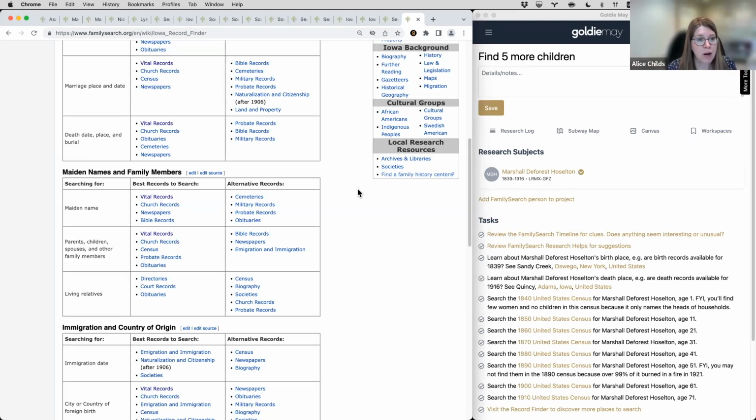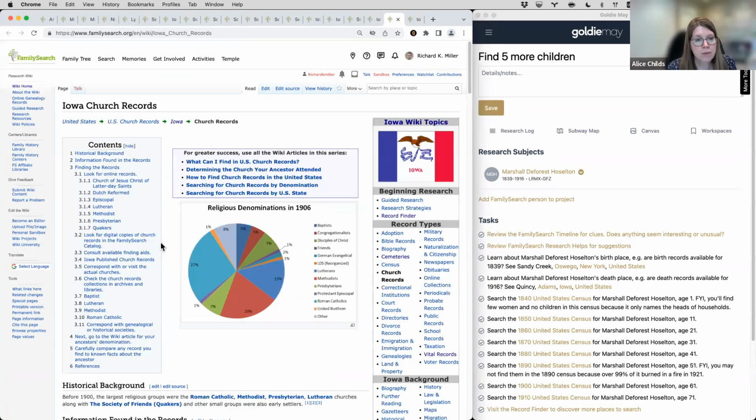We've looked at census records, but there are obviously probate records. They wouldn't have been named in their father's wills if they were already dead. If they died as infants, they wouldn't be named in a will, but there could be church records. I think church and cemetery records would probably be my next thing to look at for the deaths and relationships of children to parents here. I do like the record finder, especially for people who maybe haven't worked with records as much and are not sure where to look for different things.